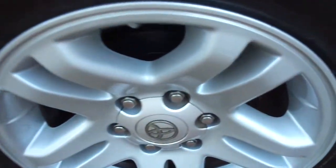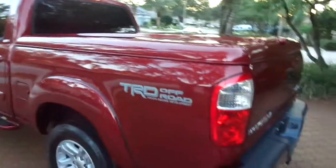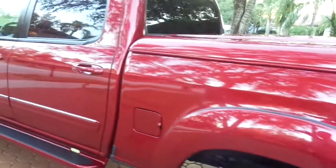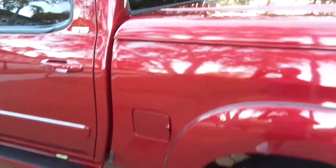It has just been serviced at Toyota — at Stadium Toyota right here in Tampa. Underneath this thing is just perfection from the front to the back. I had a 2006 not too long ago — had some big 20-inch tires, it was an XSP, same color — it looked fantastic as well. But I think this one's got it beat. It's just a beautiful truck. You'll love it.